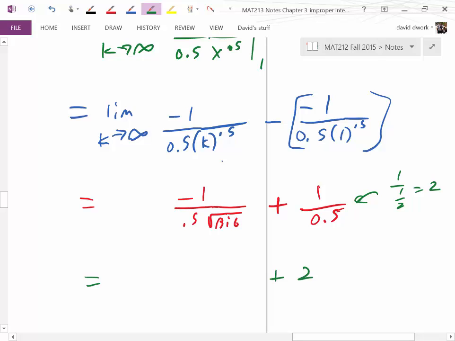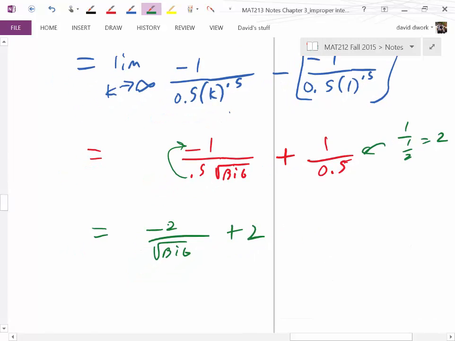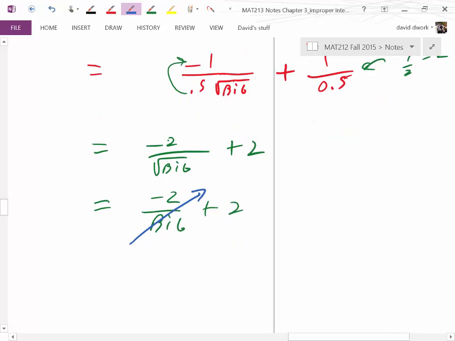So we're going to go ahead and rewrite that. That is 2. I'll rewrite this 1/2 up to the same idea. This is just going to be -2 divided by the square root of something really, really big. And even though it's a square root of something big, it's still going to be something big, right? Think about how square root functions work. When I substitute in 4, I get out 2. When I substitute in 9, I get out 3. As my numbers get bigger, my outputs get bigger. So this is going to end up being -2 divided by something really, really big plus 2. Well, as that gets big, this is going to approach 0. So therefore, my answer, quite simply, is 2.